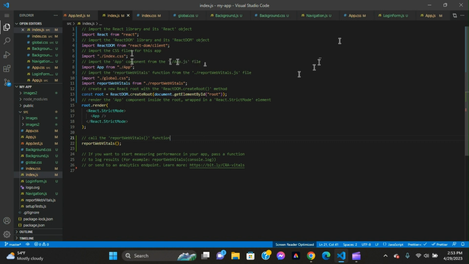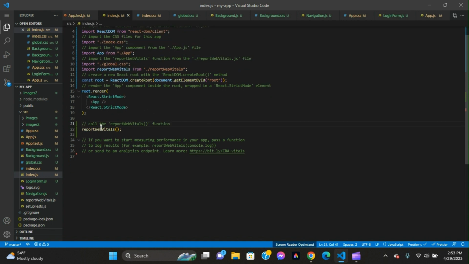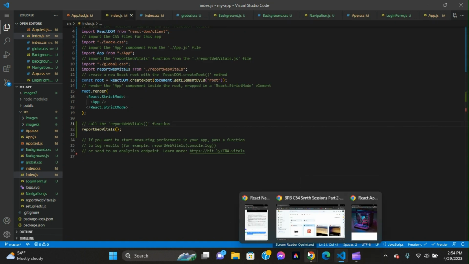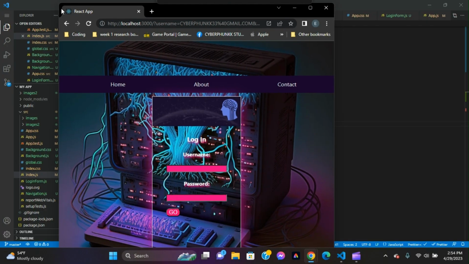Import web vitals, and I believe that was done automatically. Import CSS global, and call the report web vitals function here. So that's that. Now let's take a look and see what this thing looks like.